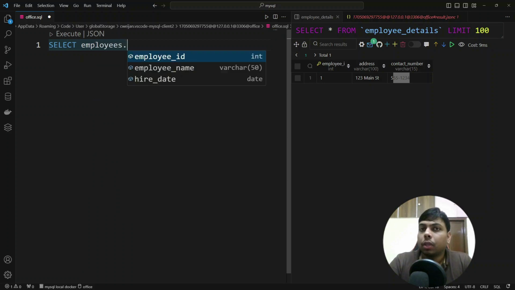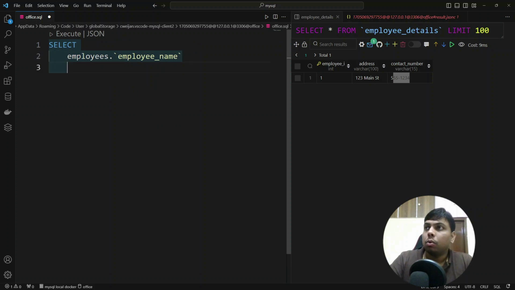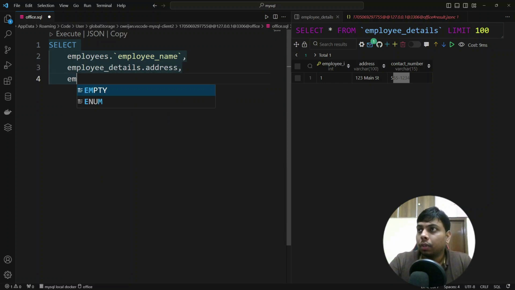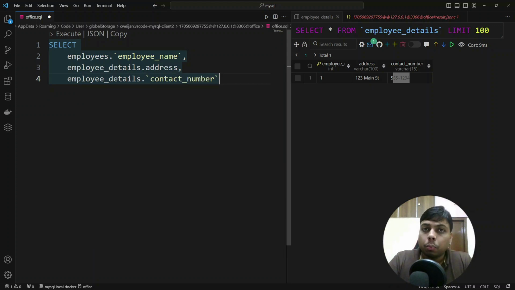So I'll say employees dot employee name. What else do I want to get? I want to get employee details dot address, and I should add one comma here. And employee details dot contact number. Now from which table? This is available in two different tables.